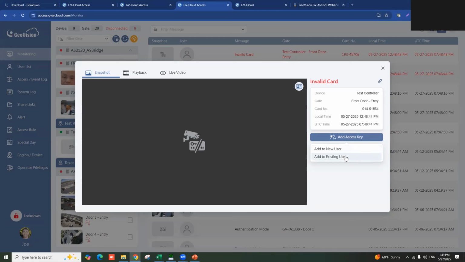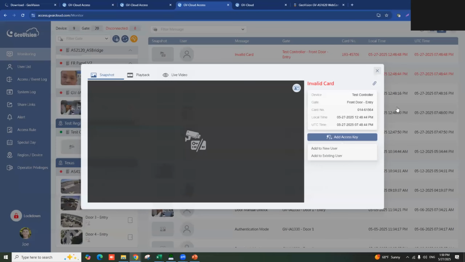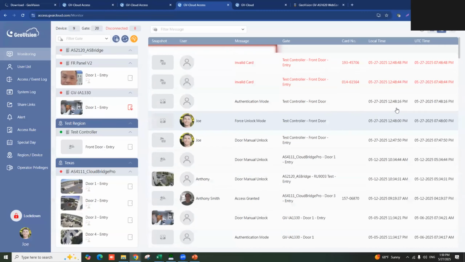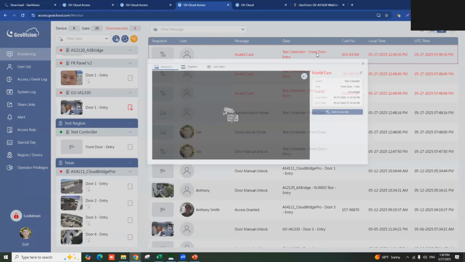So I'm going to do both scenarios here. I already have a profile in this account, which has my name, my picture. I have another card associated with myself. So I'm going to do this first one to where it is associated to my existing profile. And then I'll do the other one where I'm going to associate it with a new profile. So to just start from scratch here and make sure that I'm doing the correct one, I'll swipe my card again. And right there is that event.